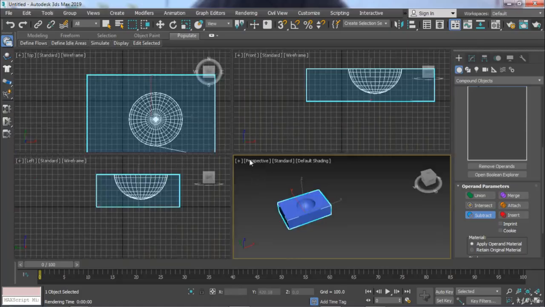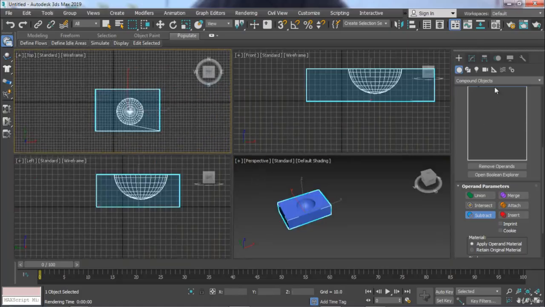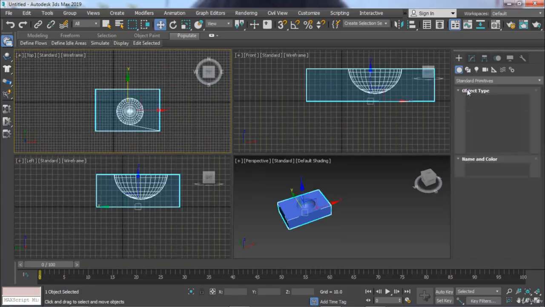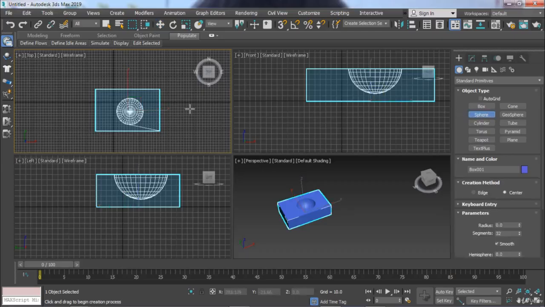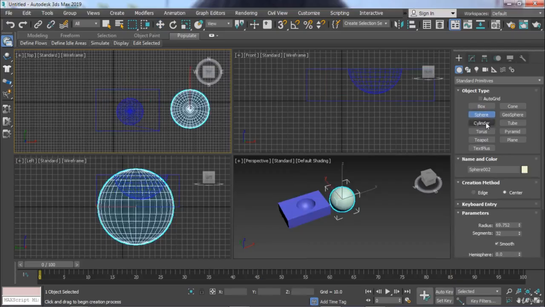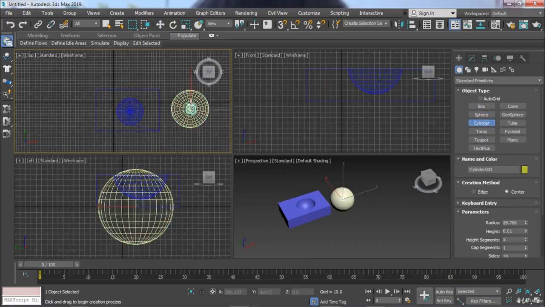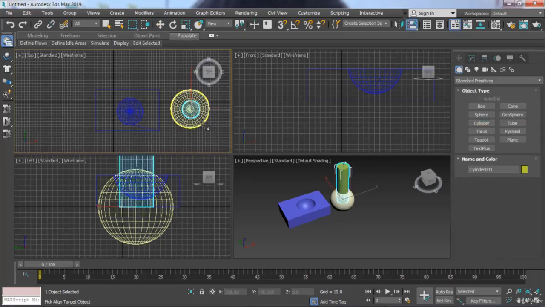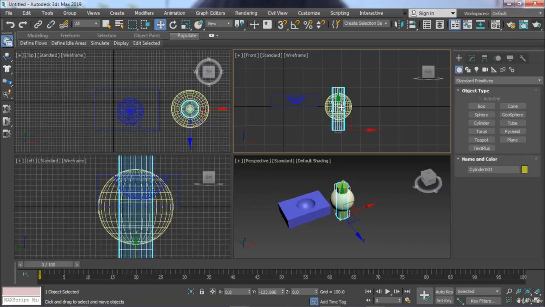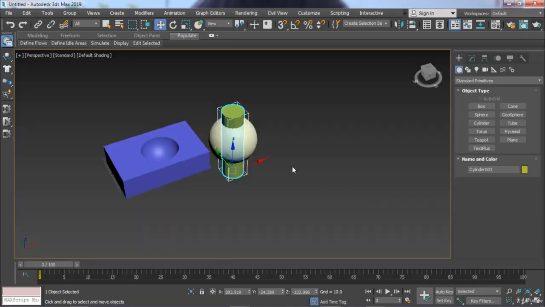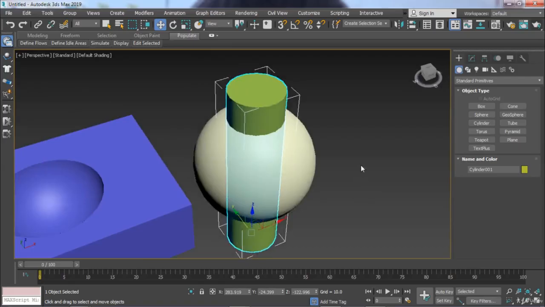Now some other example, like a sphere and a cylinder. Shift A for center align, move it down, and select the sphere.